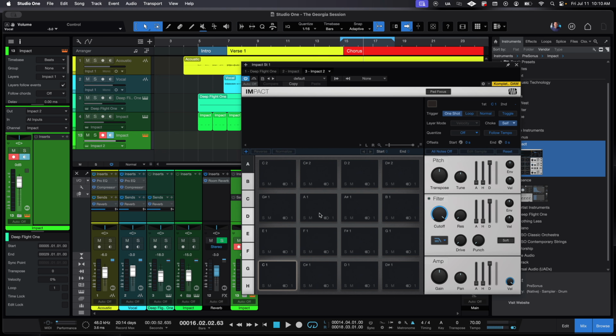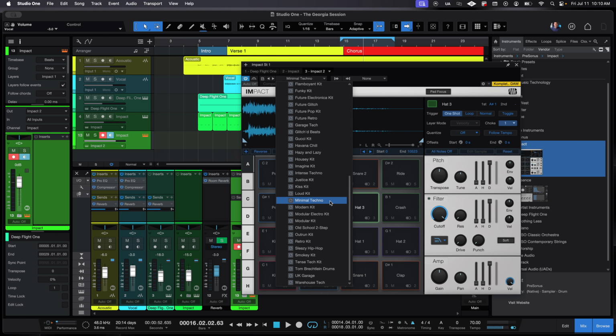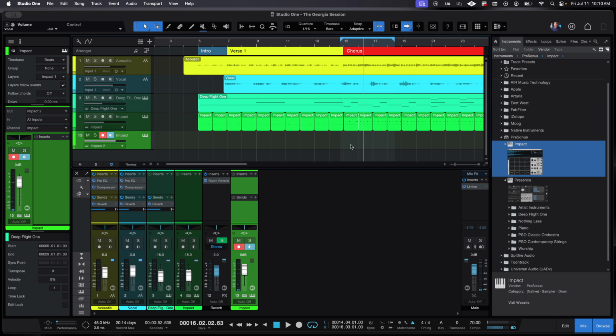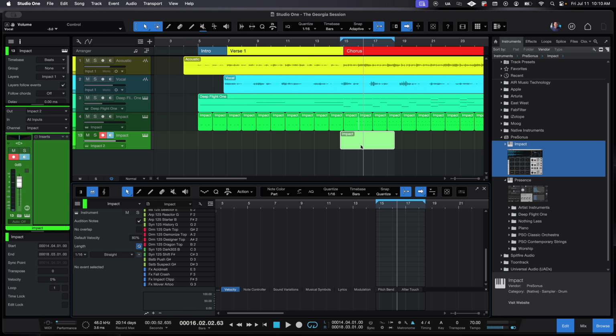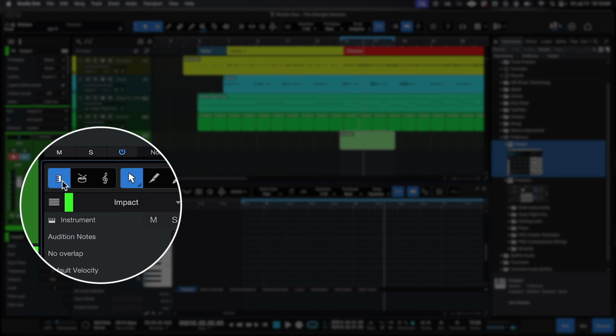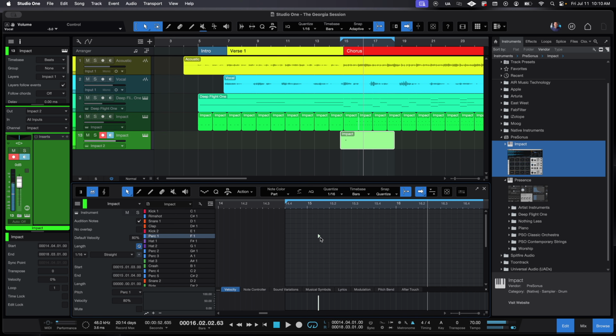Now, by default, there are no pads, there's no samples loaded, so you do need to go up to your presets and you can load any of these kits that you want. So if I've got this one for minimal techno, I want to create a groove, I can simply just double click any of this open space down here. If I double click again, now we have that pencil tool piano roll that we're used to seeing from before. By default, it goes to this drum, but if you're used to using a piano roll, like I mentioned, you can simply just click this button here where it has the piano, or you can click the snare drum and you'll be able to see each of these hits right here.